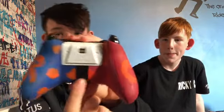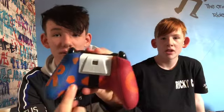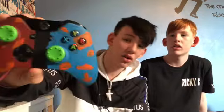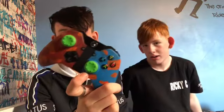Right, so we've got baby blue here. Then we've got blue. We have dark blue right at the back. Then we have red, light red, pink, and then we've got like orange shapes. And then if you notice, it says R, C, there, and then it's got them on the front. And then it has the racing stripe because he plays Forza all the time. And then he's got the green custom pad things. I don't even know what they're called, but grips. Yeah. Grips. That's weird. So what do you think?